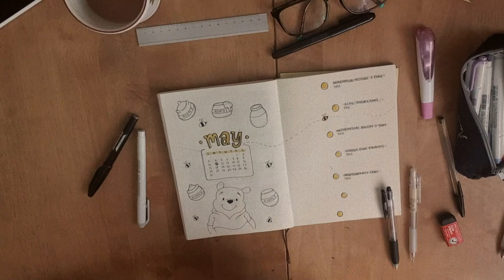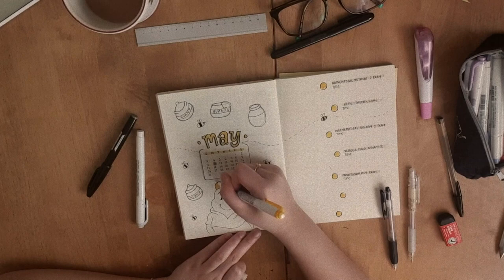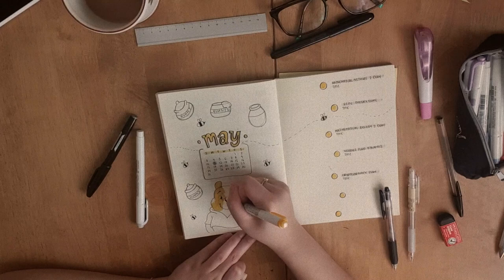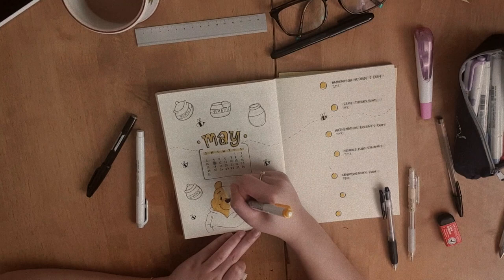I don't know if you noticed, but in this section where I'm colouring in Winnie the Pooh, I actually do this wrong, because I basically colour over all the ink, which probably hasn't dried properly, and it basically smudges all the black ink everywhere, and I am still annoyed by that because I can see it every time I open my journal.